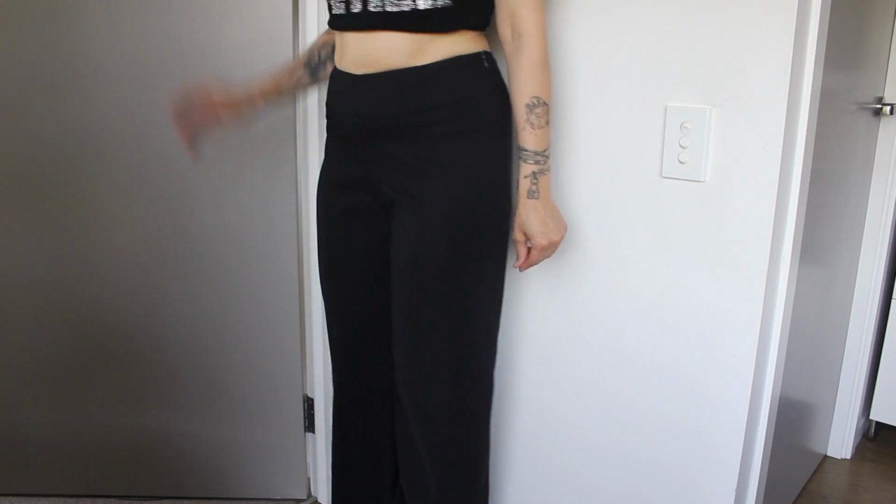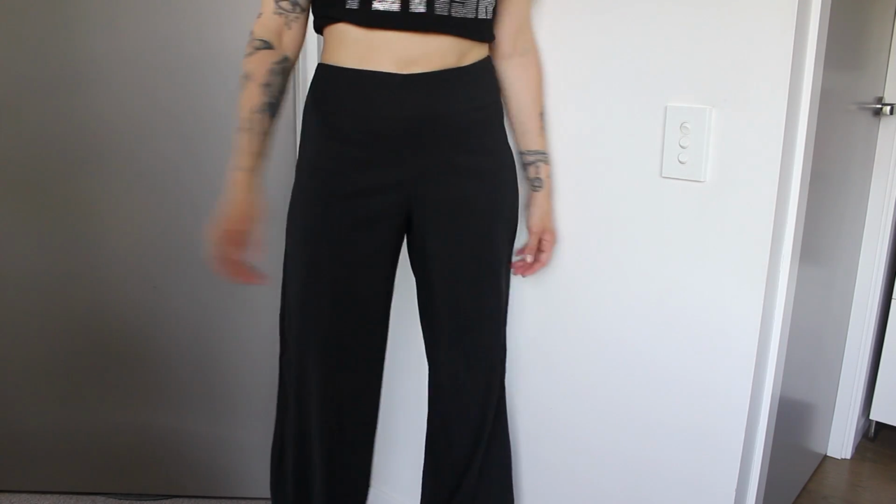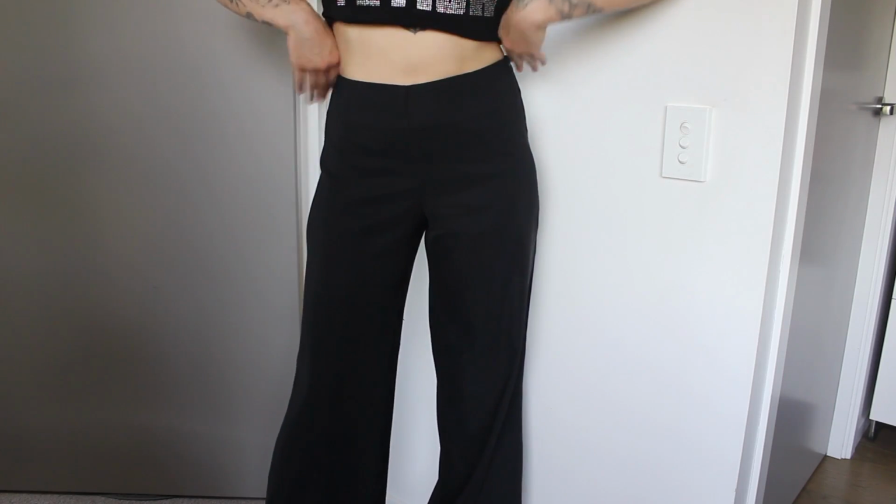All right, the last two items are actually pants, and I'm not going to go too much into depth about them because they're just plain black pants. I basically just picked up this plain black pair of wide leg pants. They're by a brand called TayB, which is a pretty expensive Australian low level designer, I suppose you could say. They were a size 14, but my grandma helped me take them in when I went home to visit them for Christmas, and they fit me really well now. Really nice material, and I believe I paid like $7.99 for them maybe.